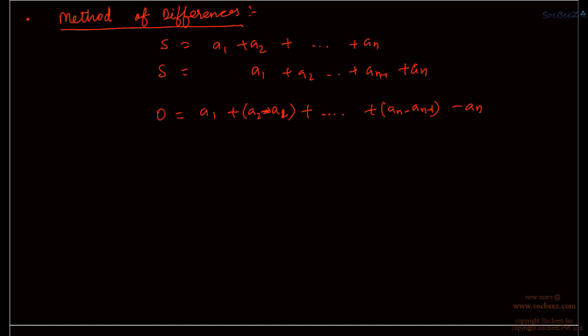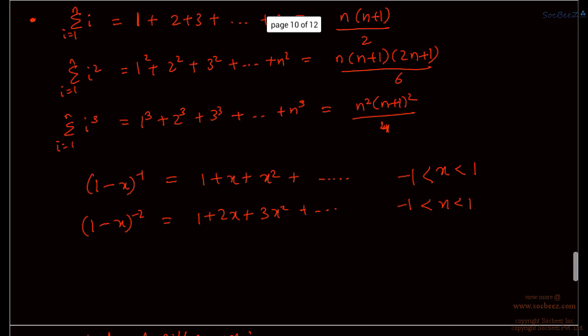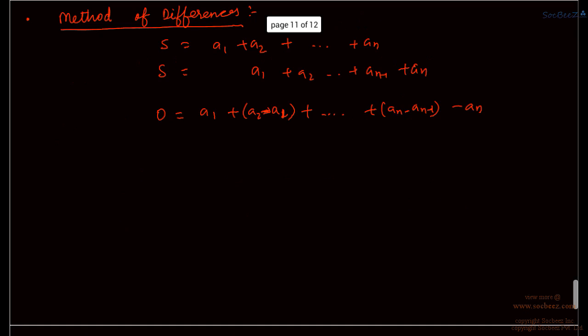So you can now express an in terms of all these things. Say a2 minus a1 is, suppose these are in geometric progression or arithmetic progression, so you have a2 minus a1 as d, similarly an minus a(n-1) as d, and you get some terms here. Now once you express an in terms of these numbers, you can use these results to find the sum of such a series. We will be taking these up extensively in the questions later. So that is for them.